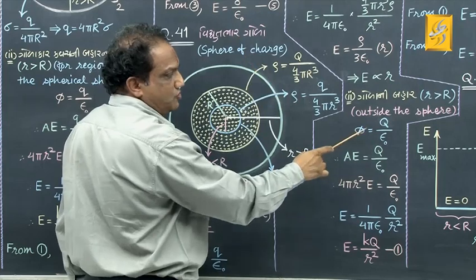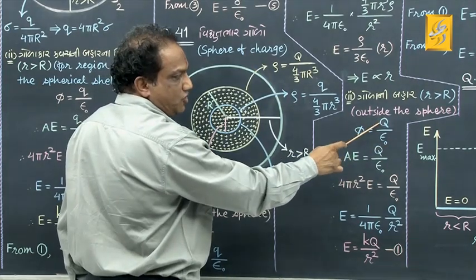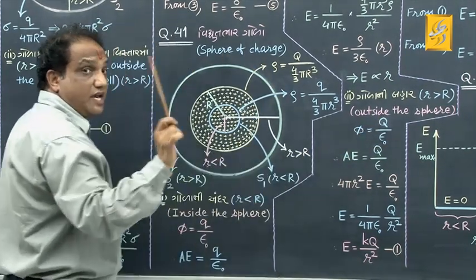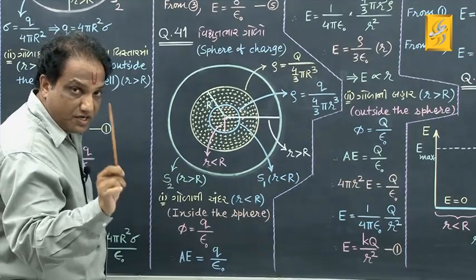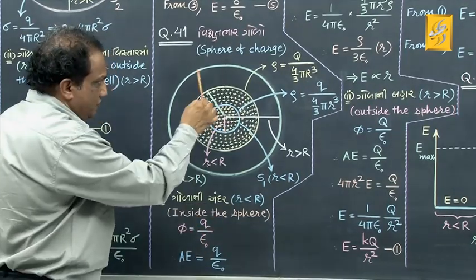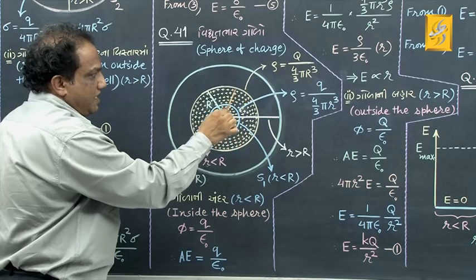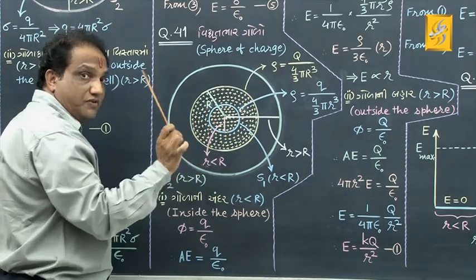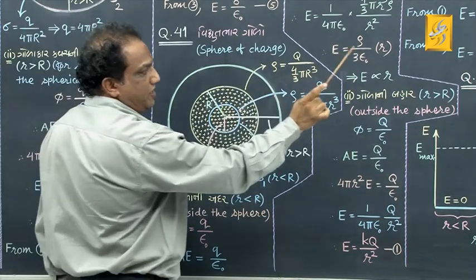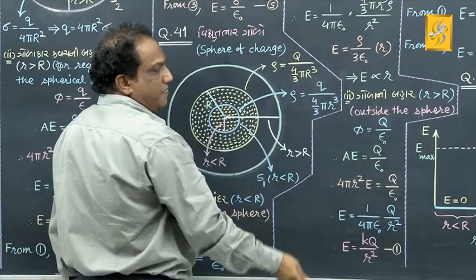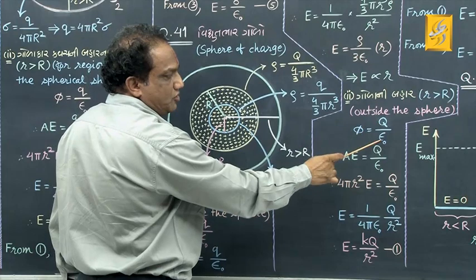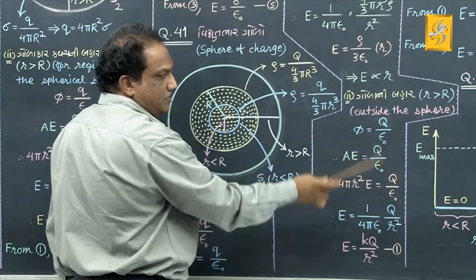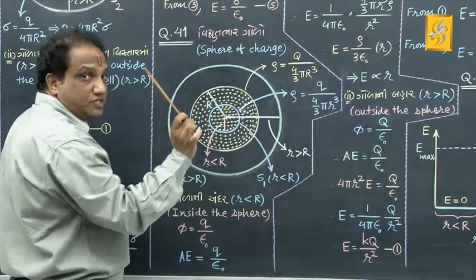Gauss law, phi equals to q upon epsilon 0, but that q you must write here which is enclosed by the considered Gaussian surface. Considered Gaussian surface is this, and the charge enclosed by it is the charge contained in this sphere of charge which is given to us, and let it be capital Q, okay, fine. And now that divided by epsilon 0 will give you electric flux linked with the considered Gaussian surface.